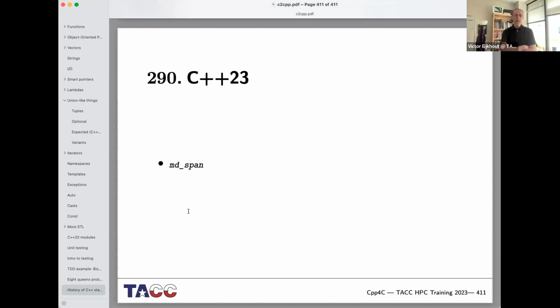23, the only thing I'm going to mention is mdspan. I touched on that last week, I think. Vectors own their data, so you cannot have a vector and then have a subvector of that thing. If you try to create a subvector, then it will allocate new space and copy the elements over.